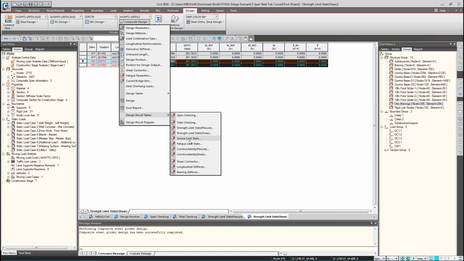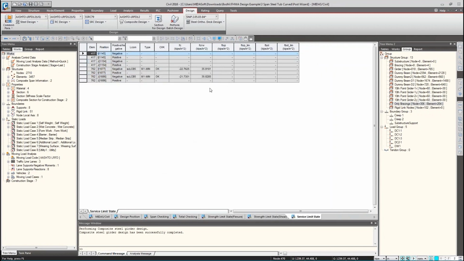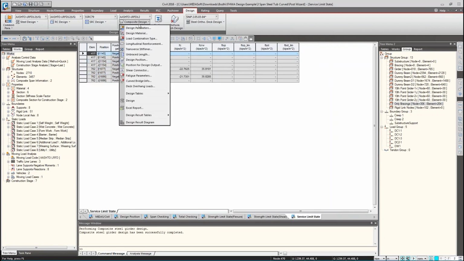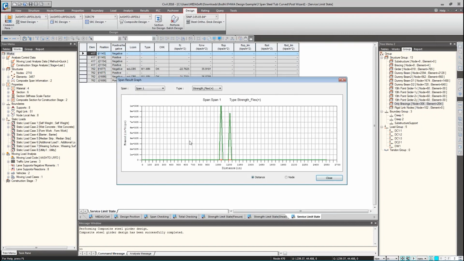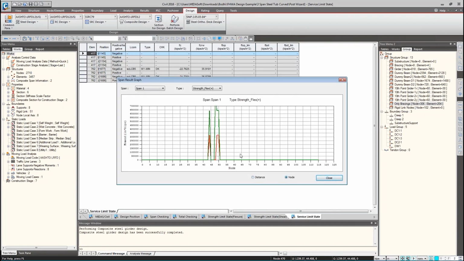And then we have service limit state. So you can go and check all these options one by one. You can also go to design result diagram and go to node.